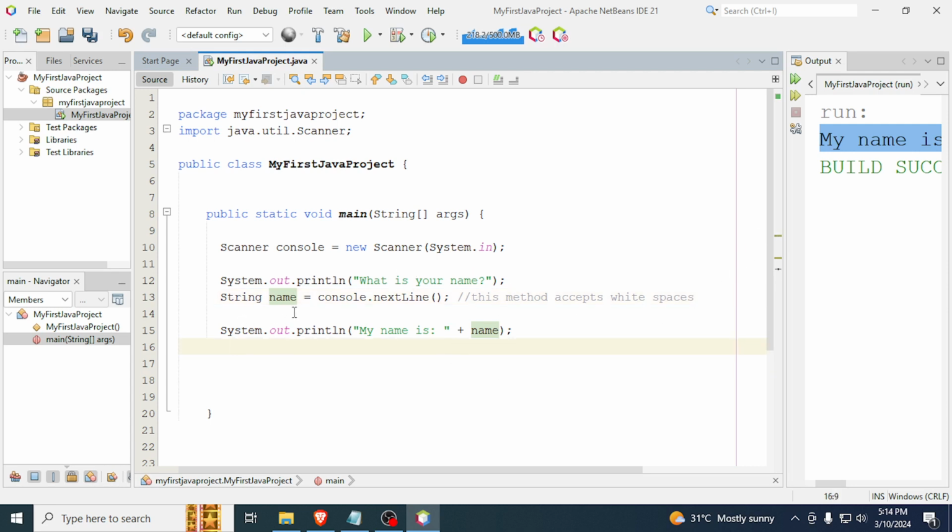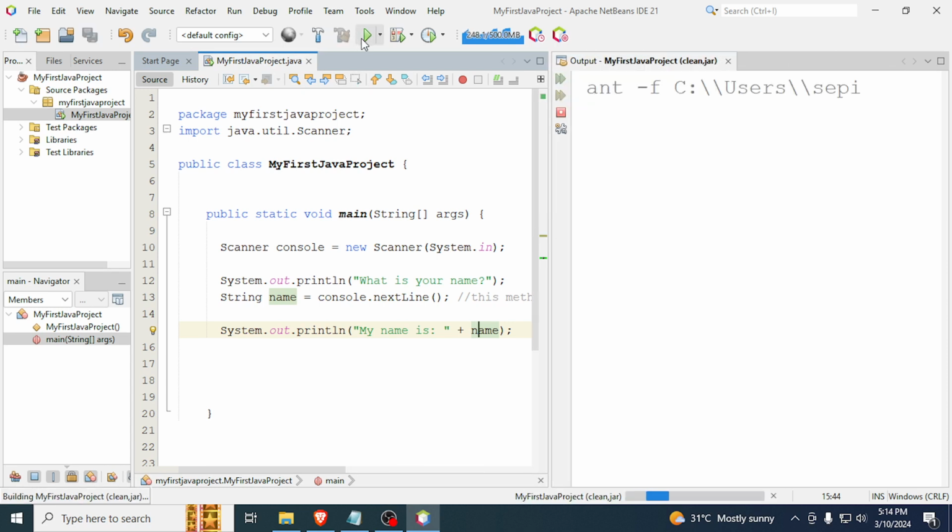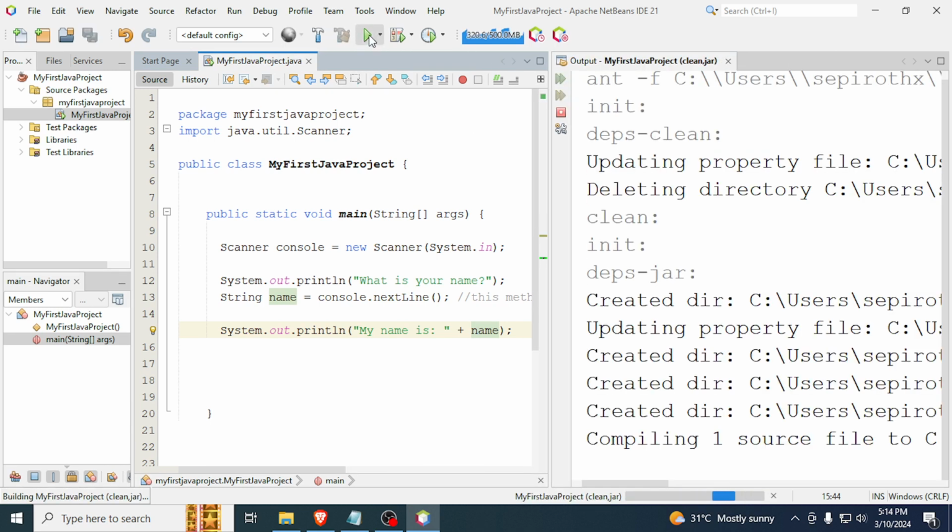So this method next line will capture the name that has white spaces in between. Alright, so to show you, let's just click build and run our source code here.